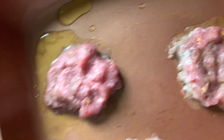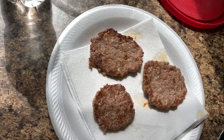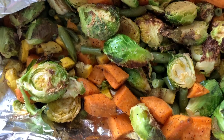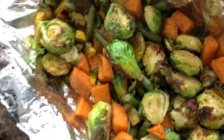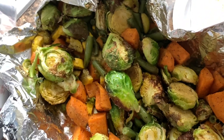Perfect timing — these are starting to cook. All right, ladies and gentlemen, we've got the vegetables ready to go. We're heating up the chicken and reheating my patties because I was a little premature on that one. This is my first time trying brussels sprouts and they were very, very good — I must say we did a fabulous job.